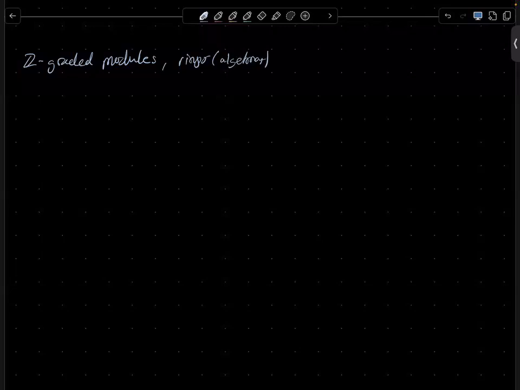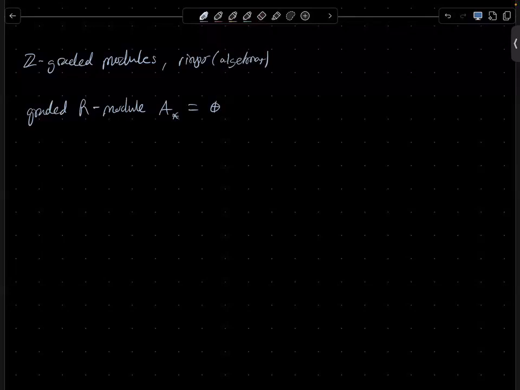Okay, so by a Z-graded module, I'll do Z-graded modules, rings, and even algebras. But I don't think we'll need algebras. It's just a curious natural extension of the definition. So a graded R-module A, which I'll write A star, is something like this.